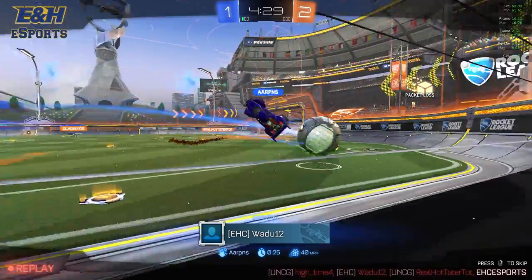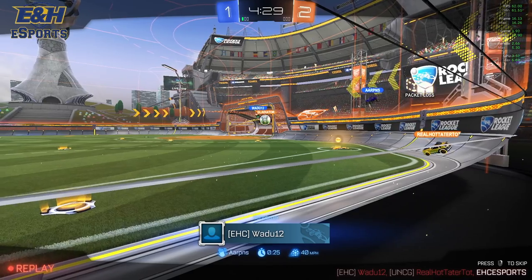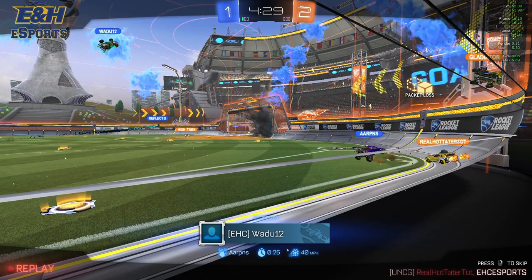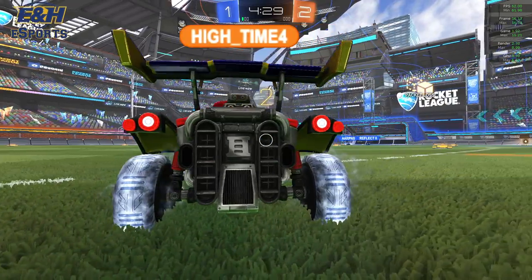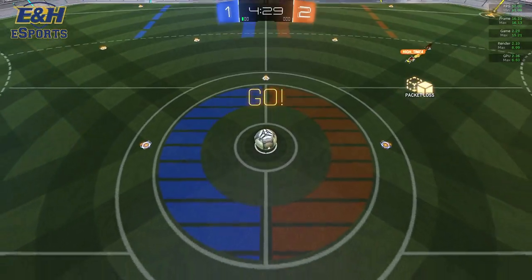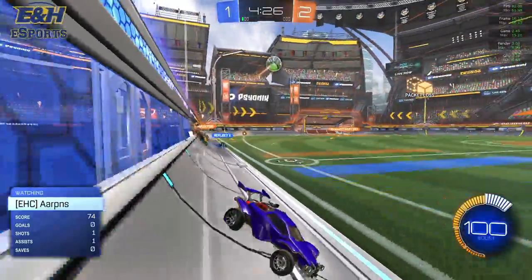Gets him the nice little pass here, and Wadu flying in. Gets the bounce shot right under Gladiator's car. What a great get by Wadu, a.k.a. Connor. Sorry, that's who they are. Names are confusing. All right, so it's now 2-1-2. As I said, the boys are coming back here.